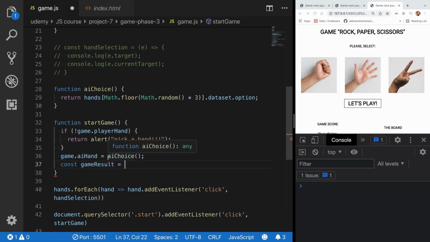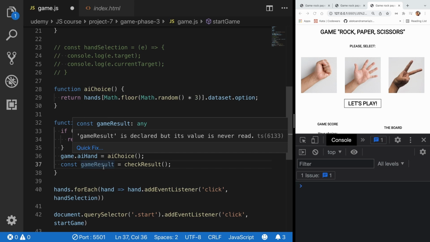Instead of implementing the function here, we're just going to execute a new function here, which is going to be declared someplace else. So our code is neat, tidy, and very, very transparent.